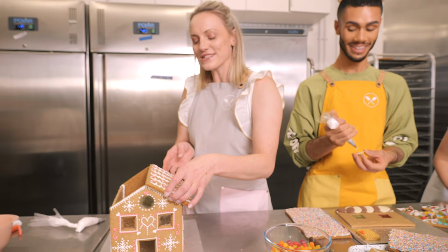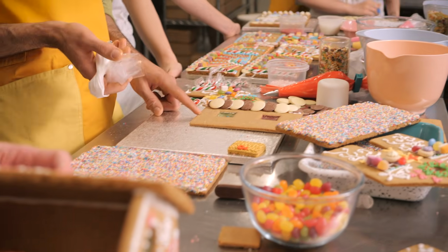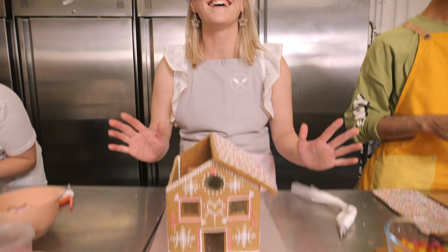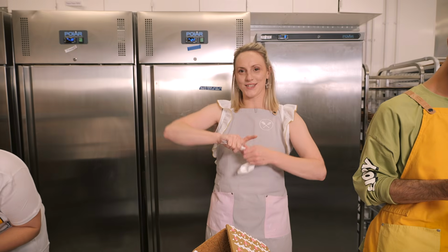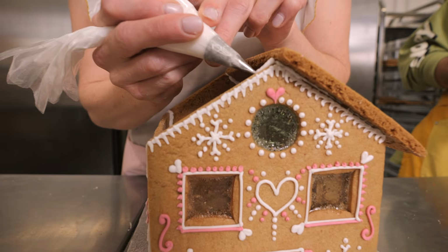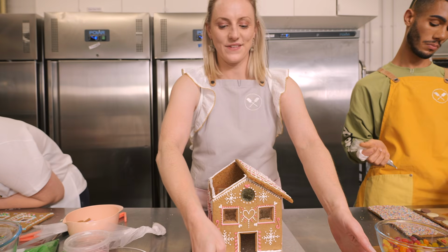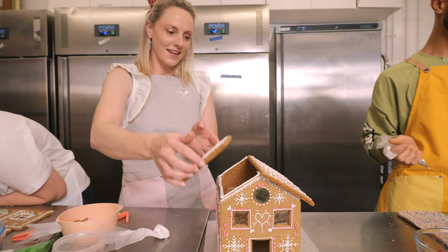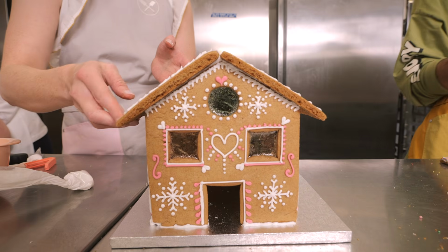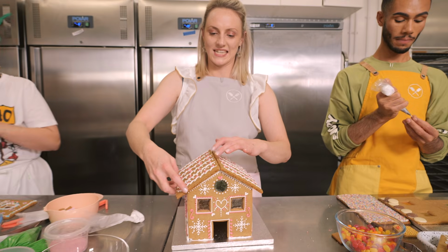Fine. I'm just going to hold it for a couple of minutes whilst this royal icing sets because I don't want this roof sliding off. Shall I let go? She's standing, so let's do the same with the other piece of roof. Okay, ready for the final piece. She goes. Again, just going to hold it on and wait.